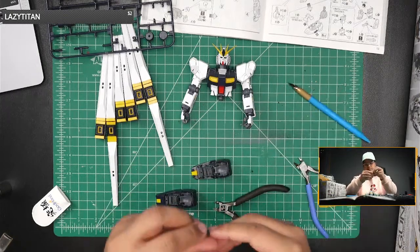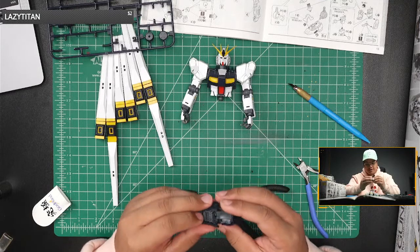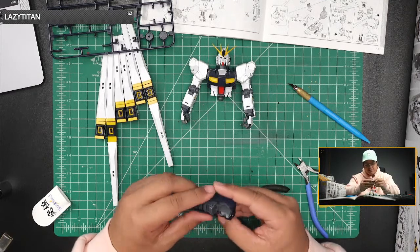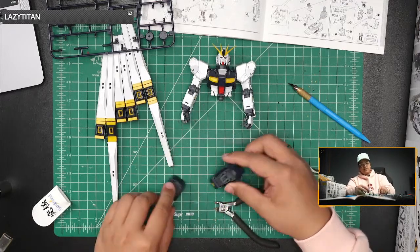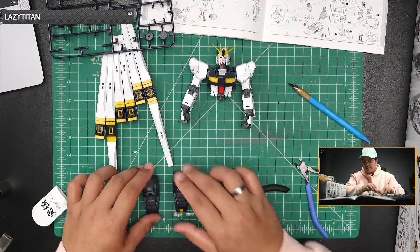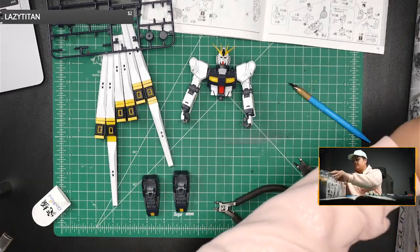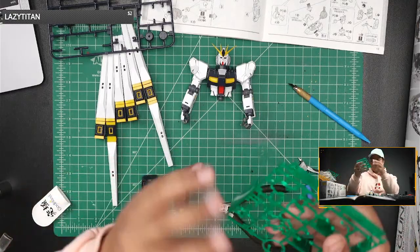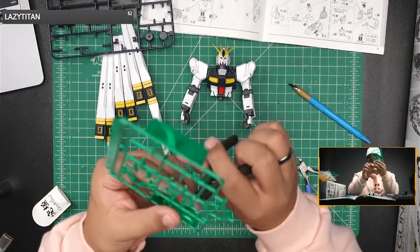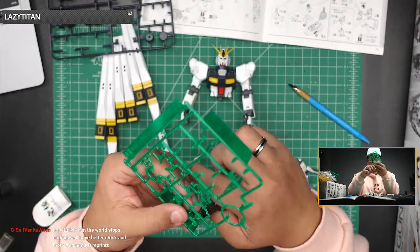Hello, standby mode. Welcome to the stream. Today we are building the Master Grade New Gundam Verka, and we are working on the legs today. And who knows how long it'll take and how much we'll get done. But thank you for tuning in. Let me know what you're working on in the chat, and if you've worked on this kit before. Is it six? Yeah, six.